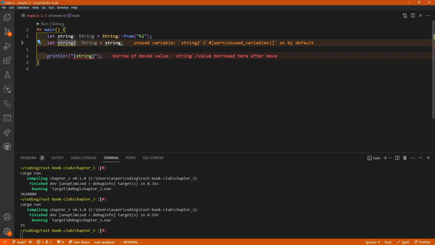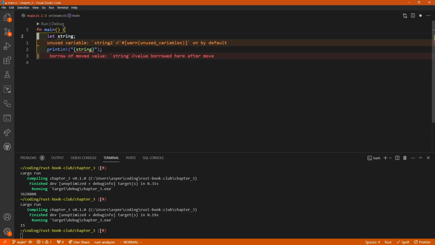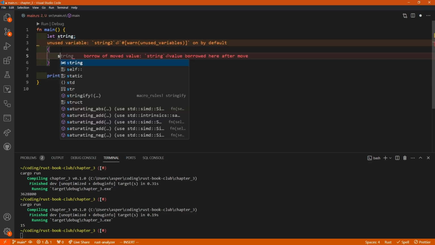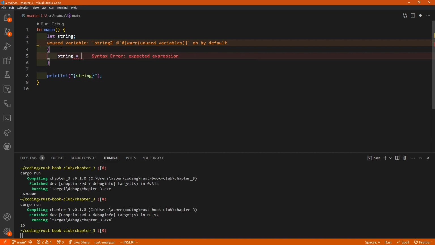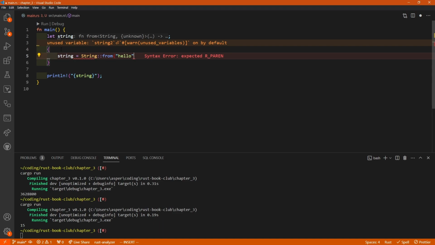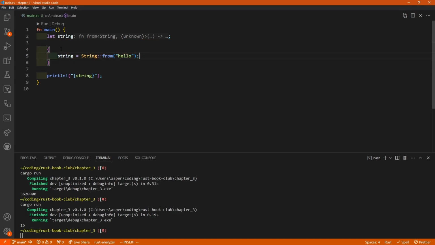So if I decided to scope it differently, then it would be another issue you might run into. Probably not. This is a contrived example. But if I decide to assign string here, that works.